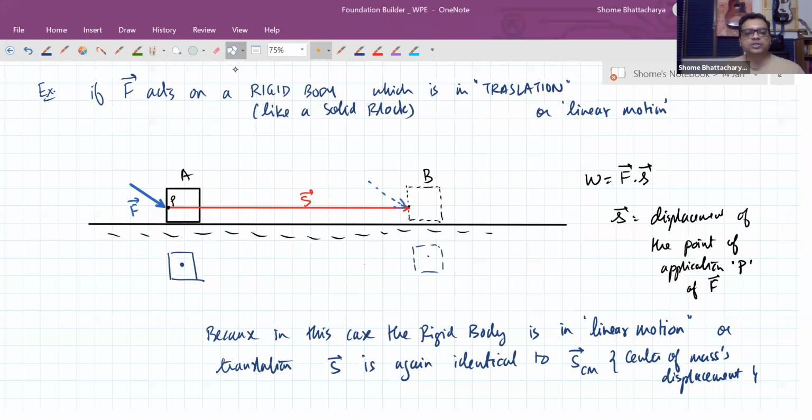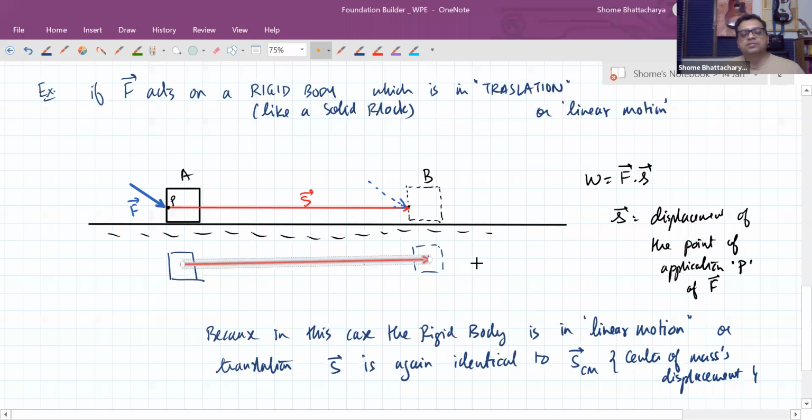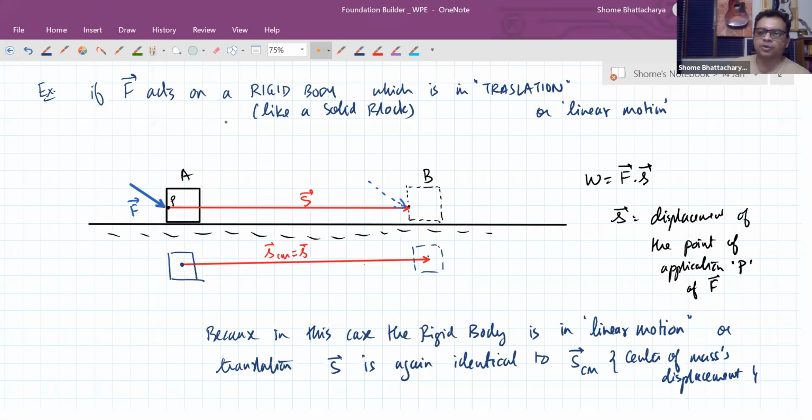Why? Because the body is in which type of motion? It's in pure translation, or it's in linear motion. So the displacement of the center of mass is the same as the displacement of that point above, or any other point in the body. Okay. So this is also a simple situation for calculation of work done. And in this particular chapter in our mechanics, we will be applying the concept of work done only to these two situations which I've shown you. Either we are talking about work done by force acting on a particle, or the work done by force acting on a rigid body, but the rigid body is in this type of motion, linear motion, that is straight line motion. So the displacement we are talking about is nothing but the displacement of the center of mass of the rigid body, or that's the same thing as the displacement of the particle, or the displacement of the point of application.